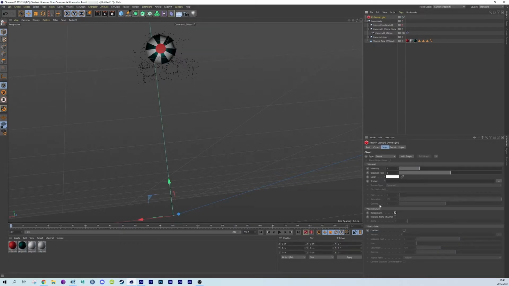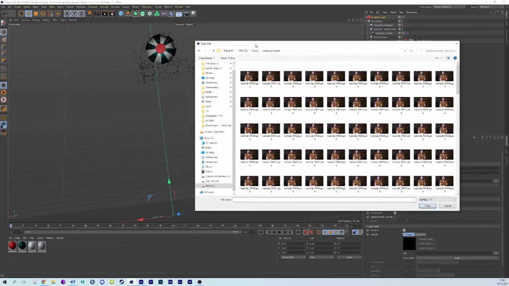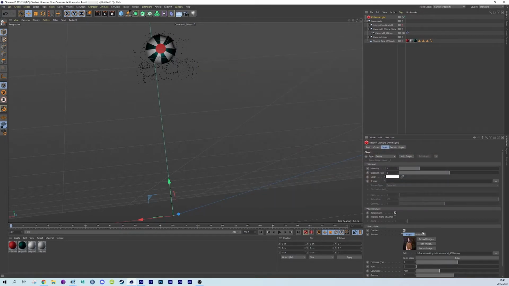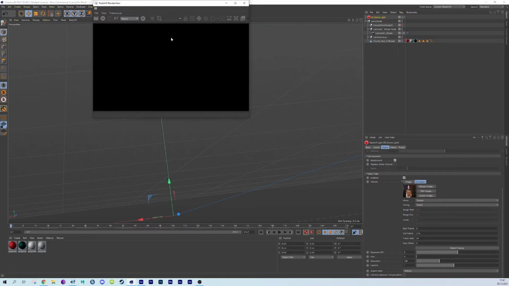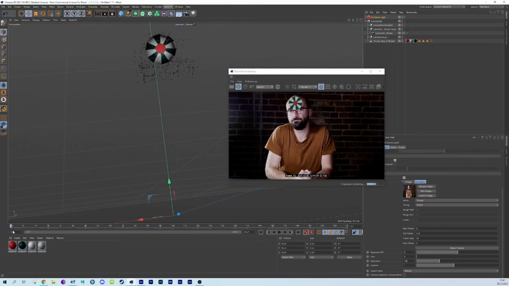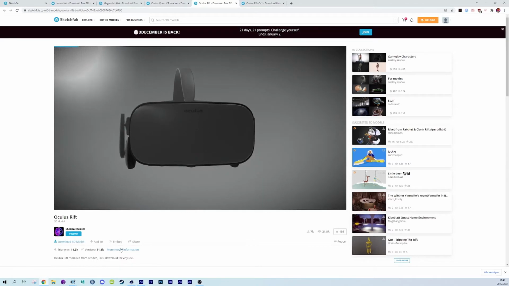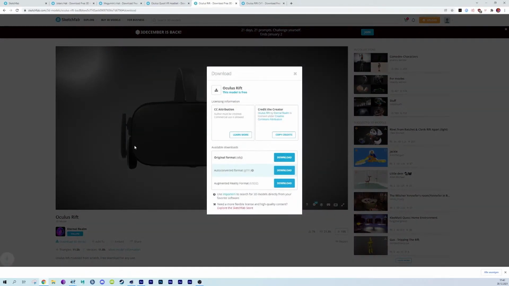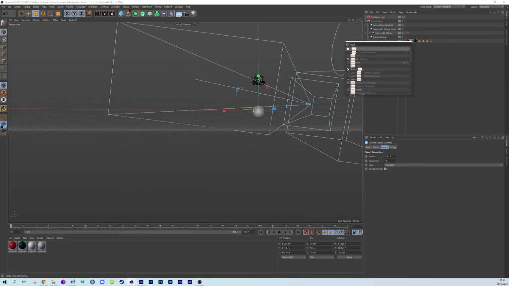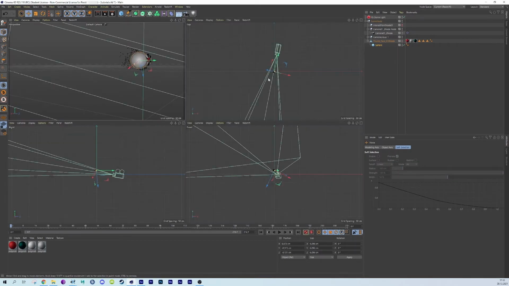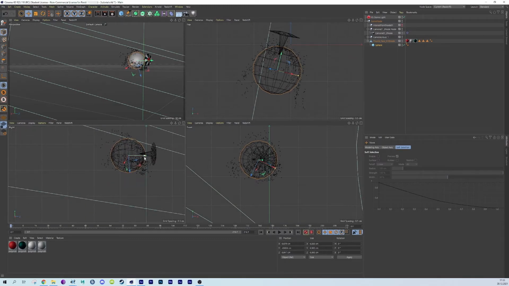I load the PNG sequence into a background object so I can place the 3D model correctly. I think everyone here knows the basics of working in a 3D program, so I will not go into every small detail. Download any 3D model you want to use from the internet, from sites like Sketchfab or the Models Resource. Create a geometry that acts as a shadow catcher, place it on the point cloud, and try to match the head form.